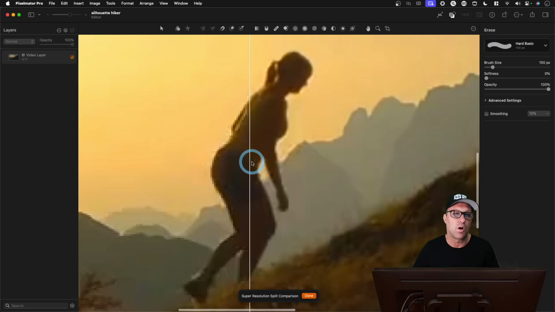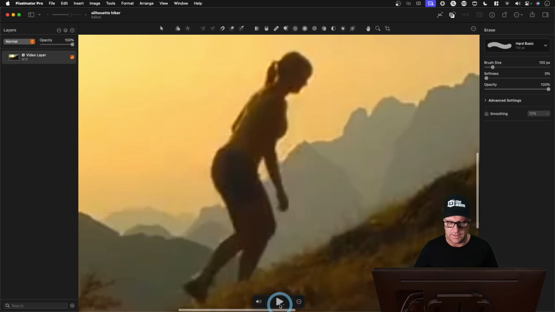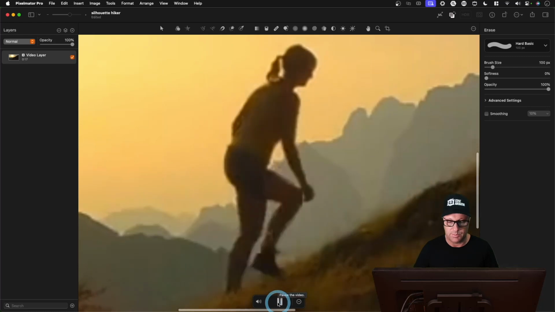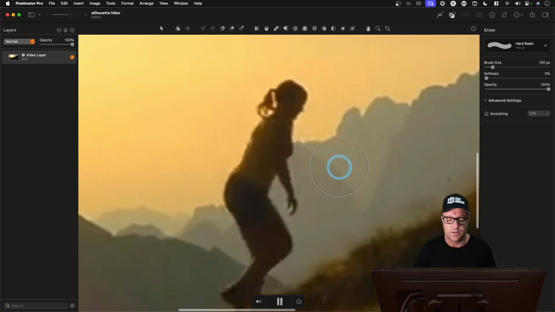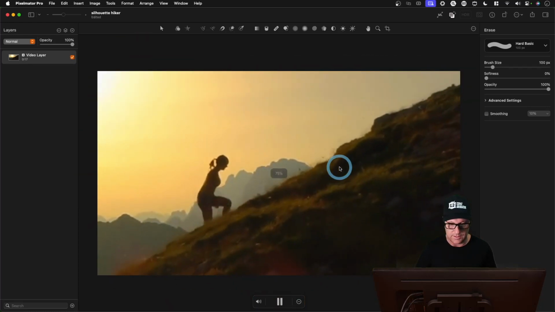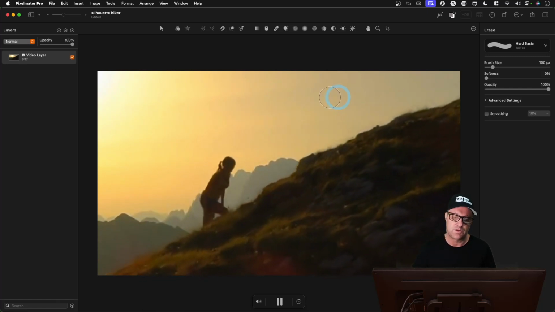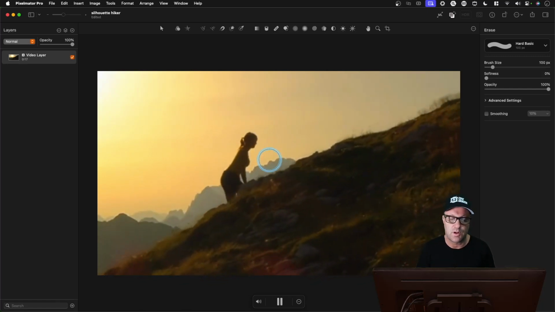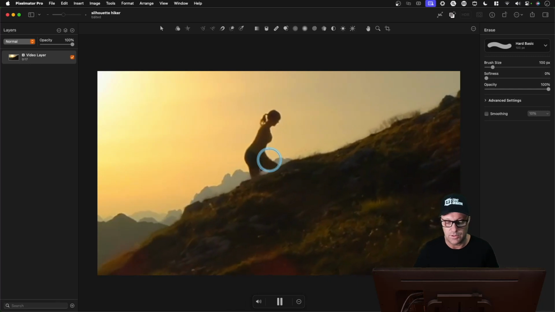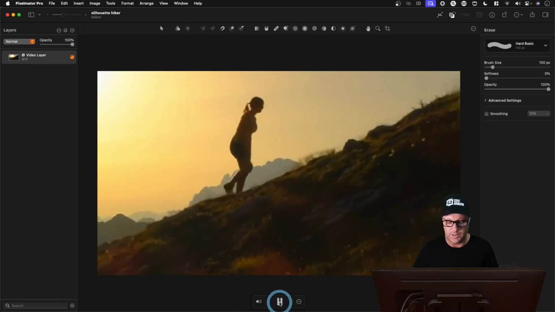Sometimes it doesn't really work and you don't see anything. But it's using AI to smooth out our footage here. So I'm going to hit done. And then I think it's done and ready to play. So let's play it. And it's already looking better. You know, I don't think this tool really takes that much effort, especially since we cropped in and so we have a smaller area of video to use that up-res with.